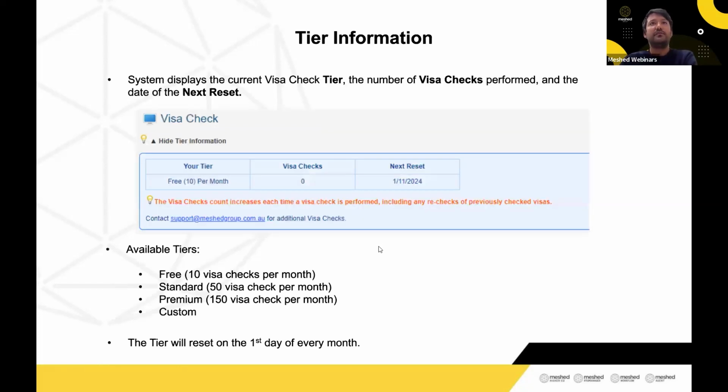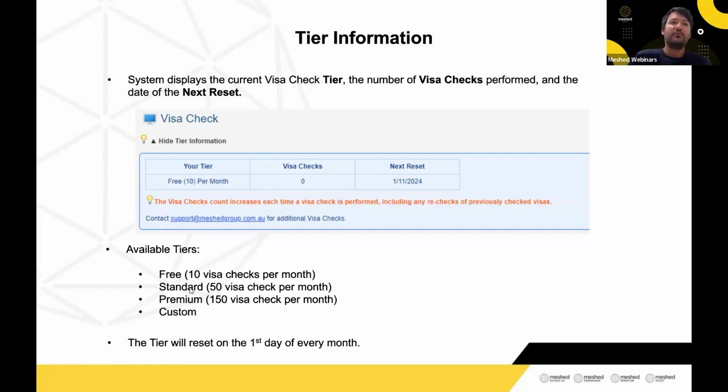So I was talking about the tier information before. Ideally we have 3 tiers in the system. The free tier will allow you to do 10 visa checks per month. Every month, on the first of the next month, the counter resets. So if you configure your IME credentials now, by the end of July you can do 10 visa checks for free in the system.